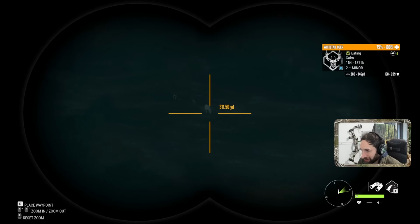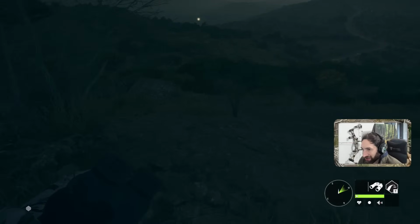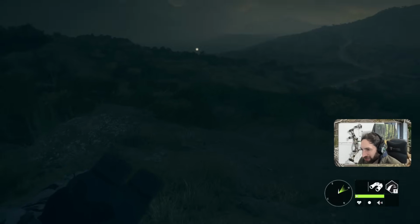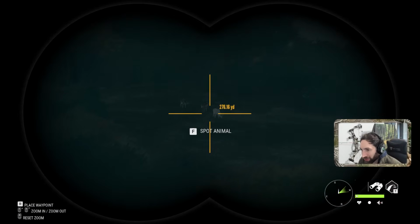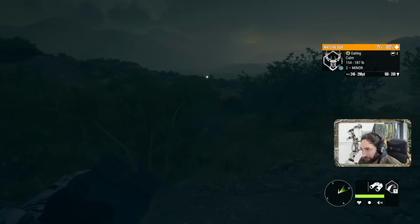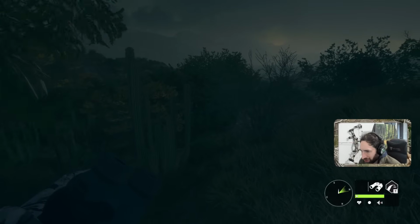However, now we got eyes on him out there 300 yards out, and we're gonna move in to position. I just kind of hope that we're able to call him into this distance. He's 300 there. We have 150 yards to get to our tripod. It's gonna put him at like 220. It's gonna be close. It's gonna be really close. 270 there. I think we're gonna be good actually. Oh yeah, we're definitely gonna be good. We're actually gonna be roughly 180 yards out.